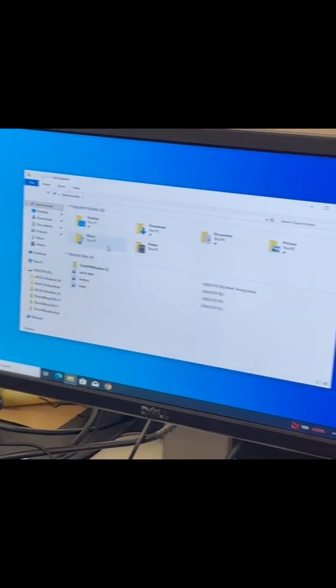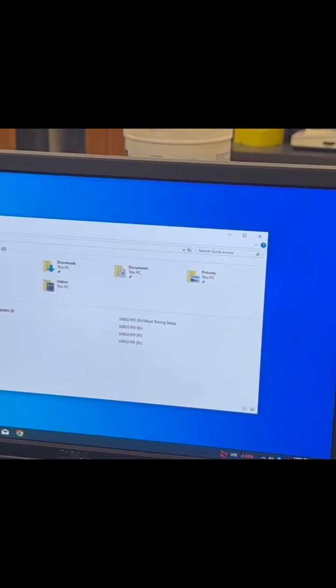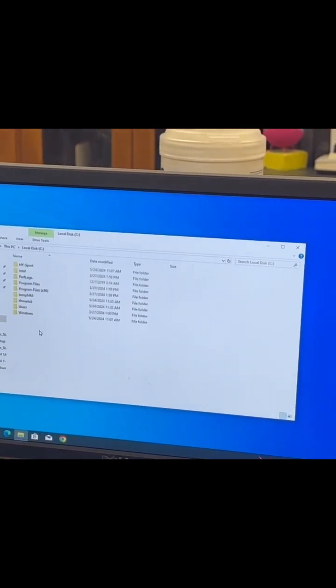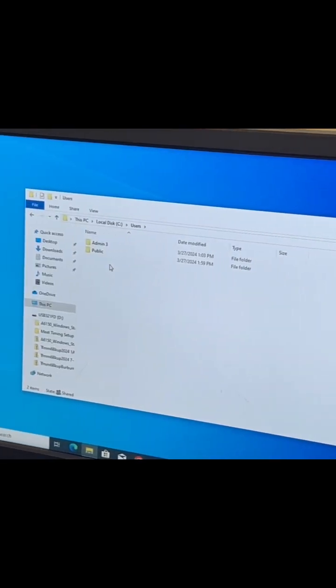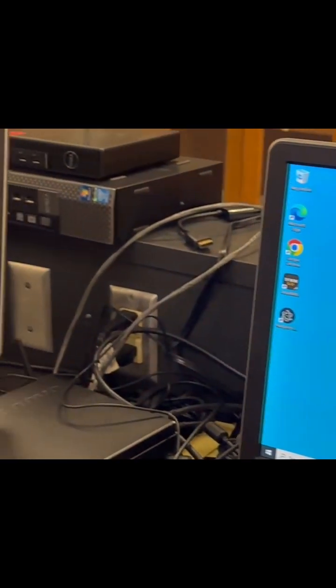To show you that, if I go into that users folder in this other computer, this PC, C drive, oh wait, I probably could have done it from here. And then I go into users, you'll see that there's the public one, that's the one that's shared, and in this public, you'll see that folder is shared.